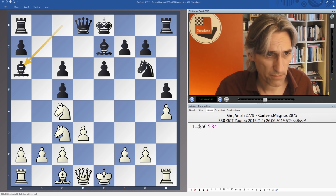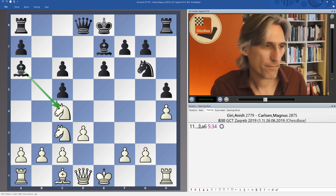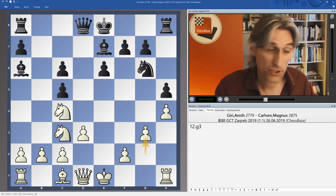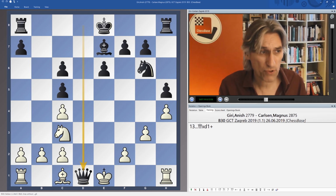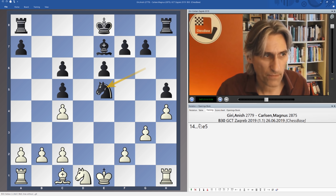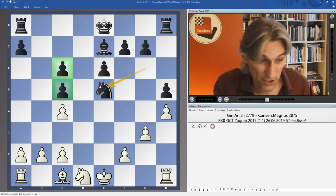But Carlsen just played bishop a6, looking at the knight here. Yeah, it's interesting. If white were to play g3 now, a safe move to protect that pawn, then actually black can already go into this endgame. And I think black has a pretty good initiative here, actually, after knight e5. You can see that it's not easy to attack these pawns. There could be weaknesses later on, but for the moment, black has a huge initiative.